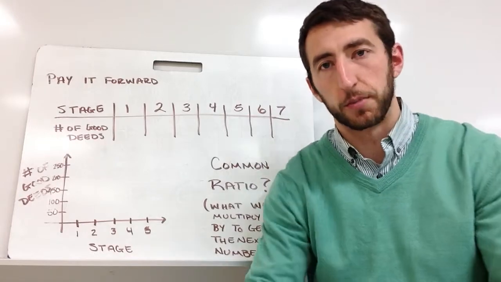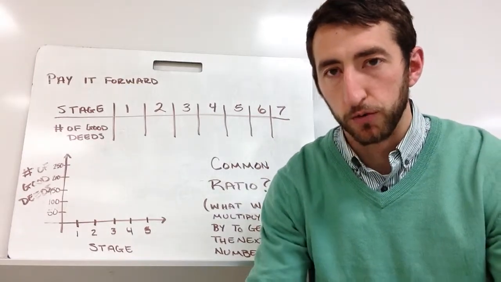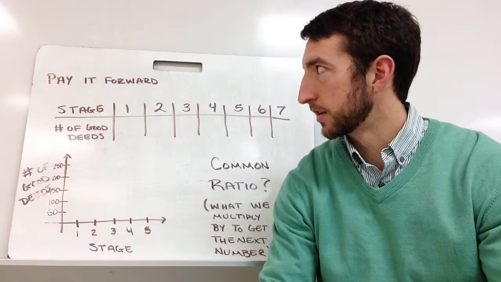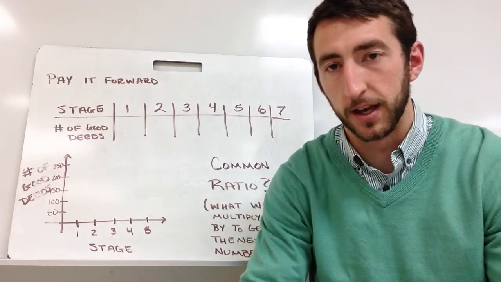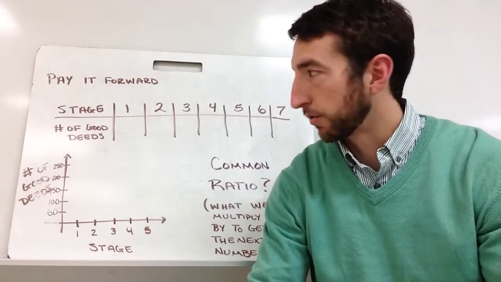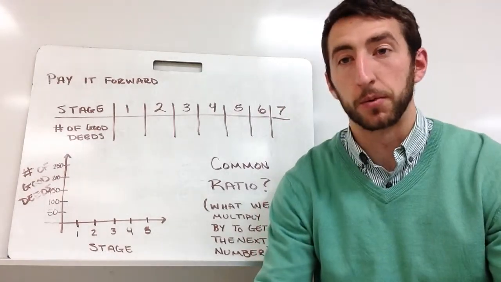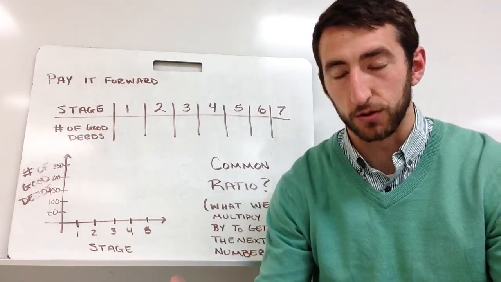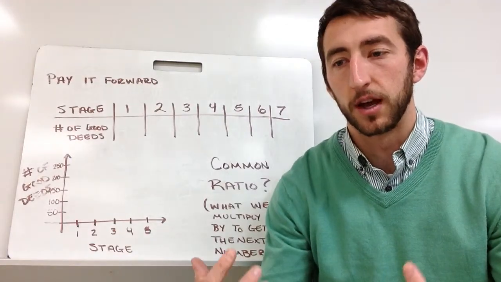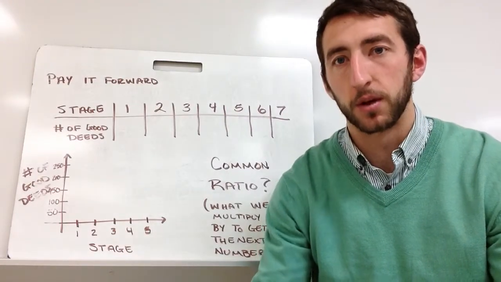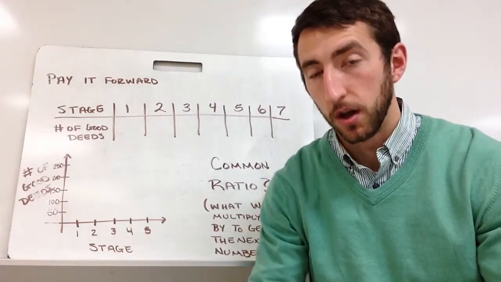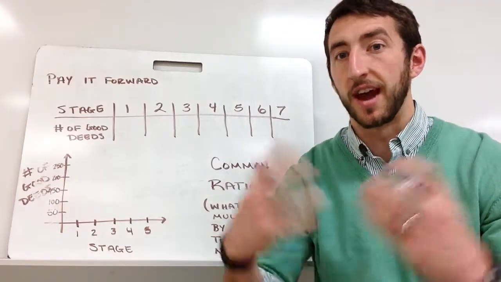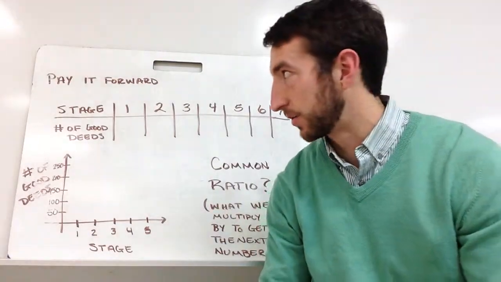If you've ever seen the movie Pay It Forward, in the movie Haley Joel Osment has an idea for his school project, and that is to pass on 3 good deeds to random people, and then once you do that, those 3 people go and give a good deed to 3 other people, and it keeps on growing and growing. So what we want to look at is that kind of data pattern, and see how many people it would actually reach and how fast.